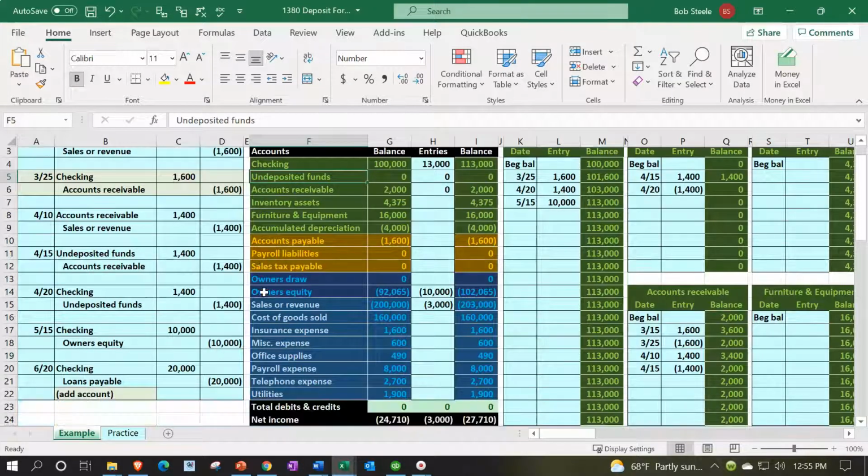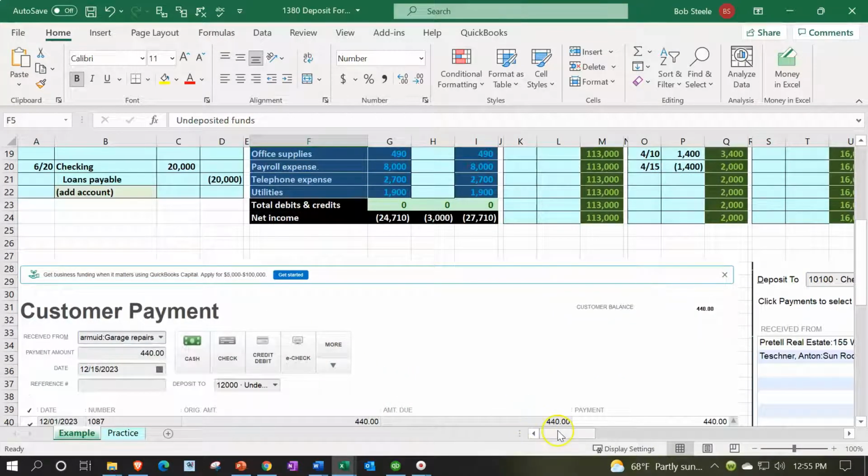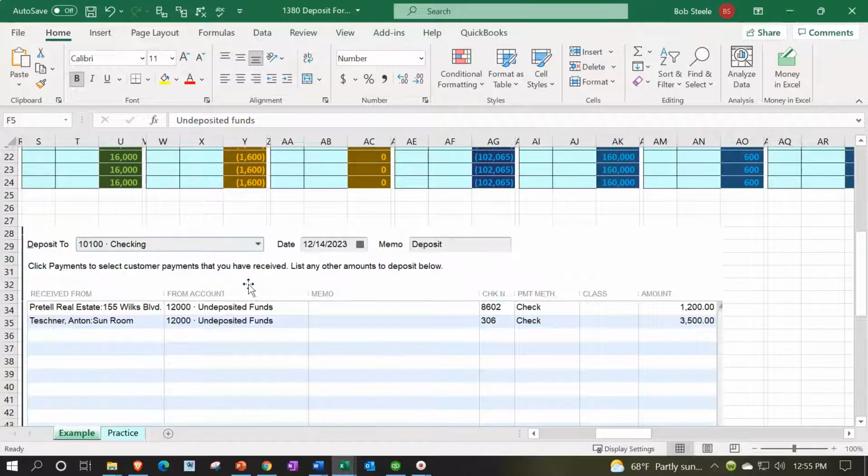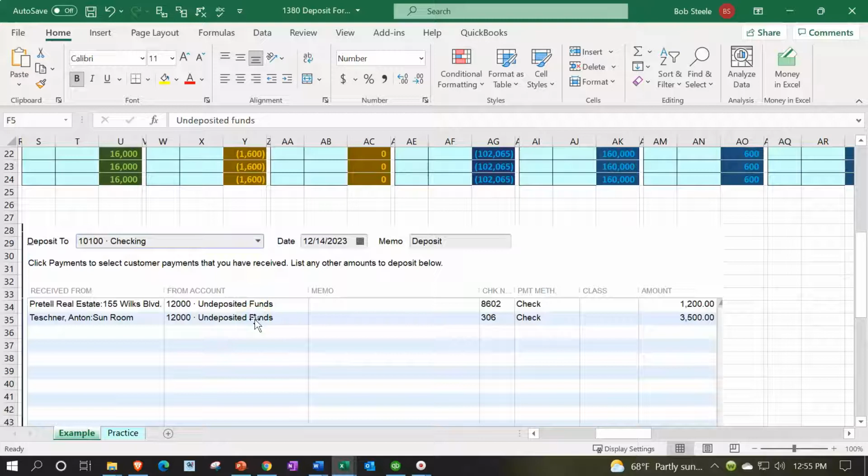If you were to use accounting software such as QuickBooks, you might see a form like this, which would in essence be a deposit form, typically assigned to a checking account, meaning it's going into the checking account as opposed to other cash type accounts like possibly undeposited funds. The other side might be coming out of undeposited funds, or there could be other things we're using the deposit for. Deposits usually, hopefully, are ultimately coming from the customers, and we're finally getting the inflow of cash from the customers through the revenue cycle.